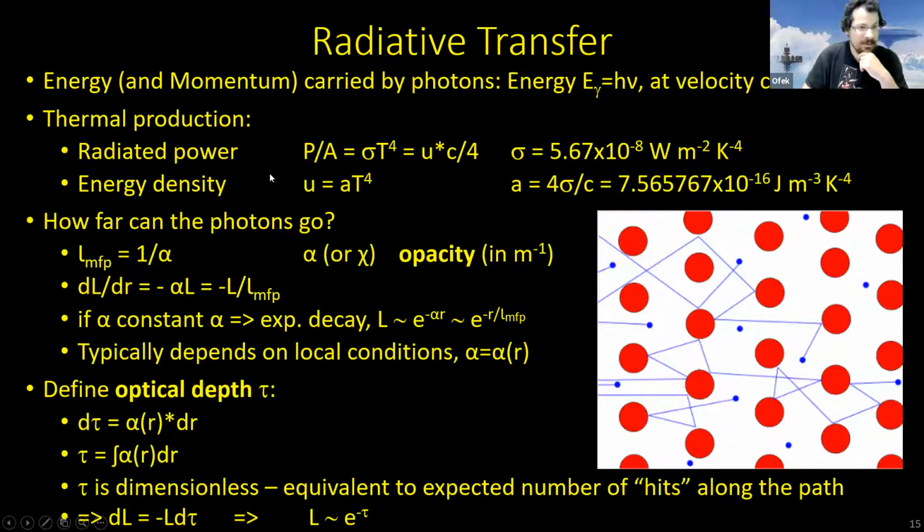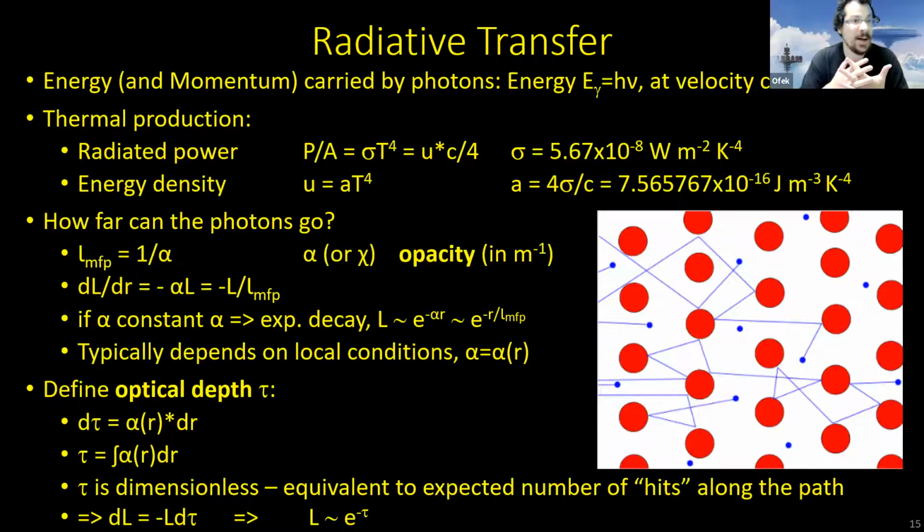What that means is, on average, your luminosity will decrease with distance. If you have a single source of luminosity and you follow it through some distance, it will decrease by a factor e over a typical length of 1 over alpha. That is, if you consider the units correctly, you can say that the change in the luminosity over a distance r is proportional to L by a factor minus alpha. So it decreases by a factor alpha relative to what you had. Alternatively, dL/dr will be minus L over the mean free path distance.